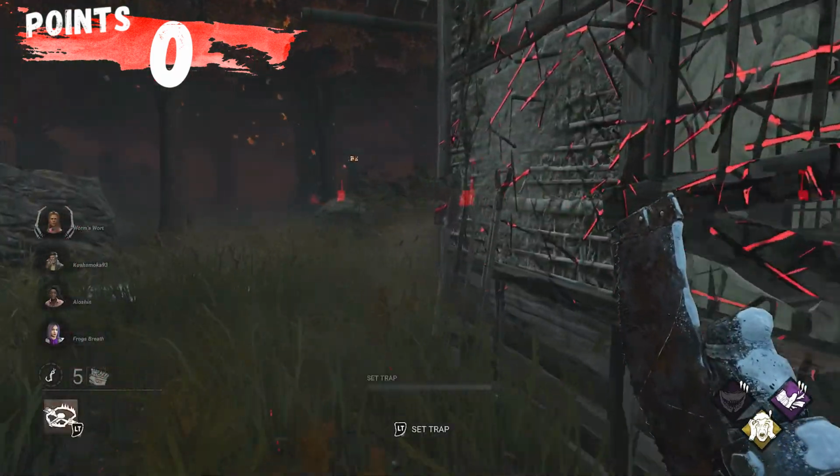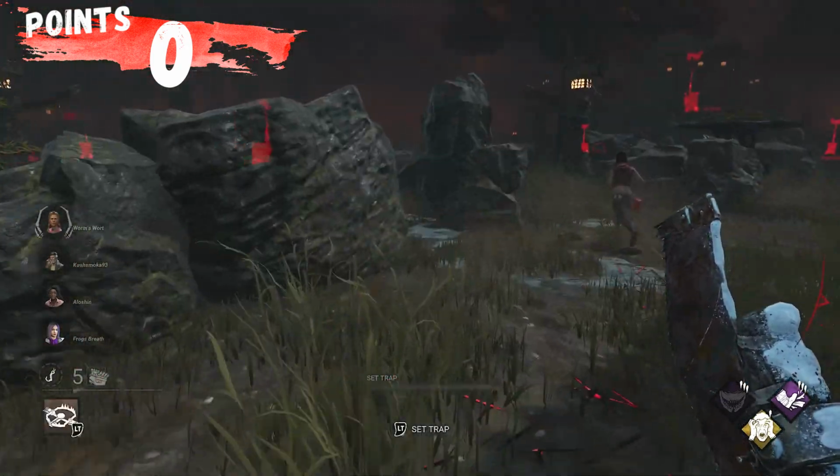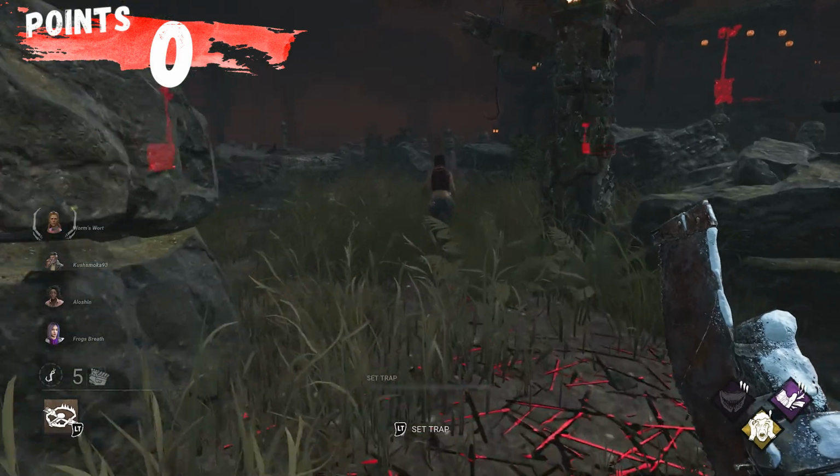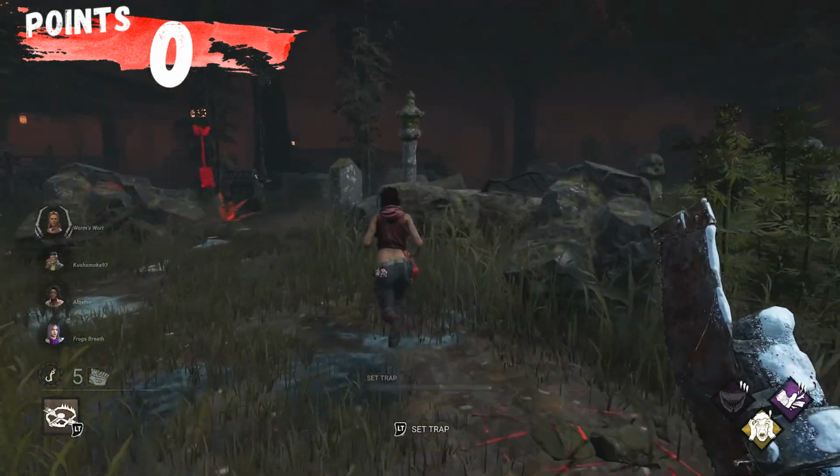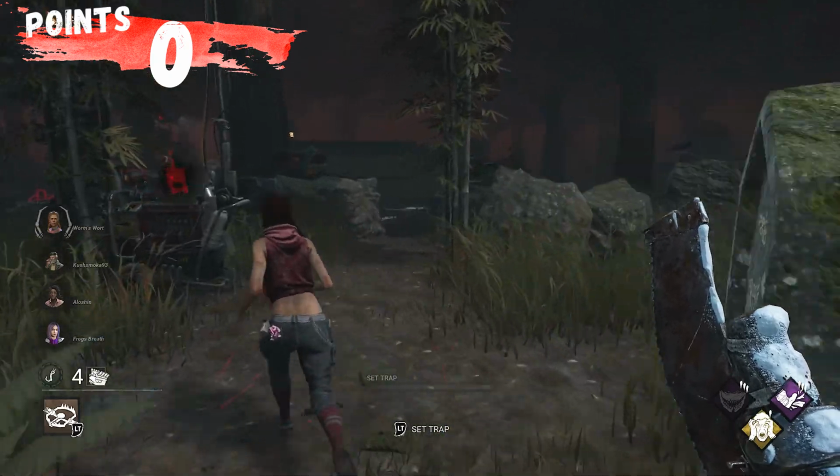In my opinion, putting traps where survivors can't see them is best, but also putting them in doorways or windows works really well when survivors are being chased. Sometimes they forget to look where they're going and they'll just run right into one. But let's see if we can get a hit here.